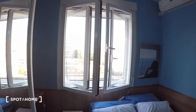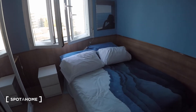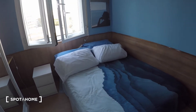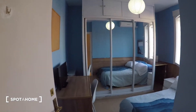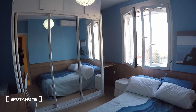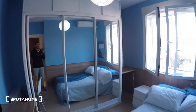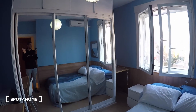So let's get started. I'm in the bedroom that is the only one available at the moment. There are a total of three bedrooms, but only one is available, which is the one I'm going to show you right now — bedroom number one. The landlady lives here, so you'll be sharing the apartment with her, but only the kitchen.